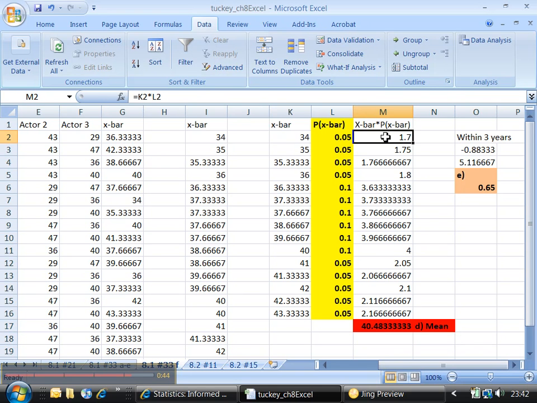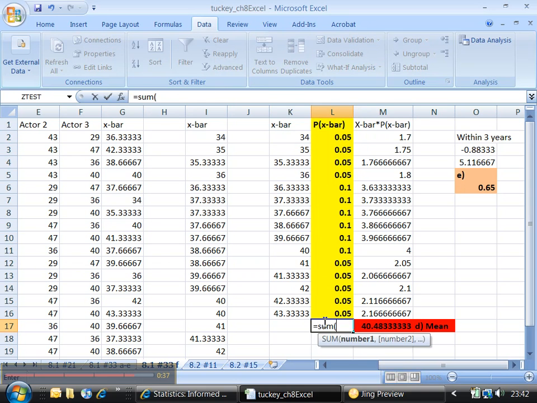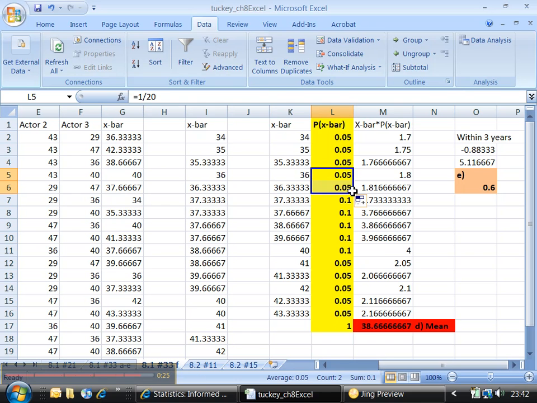So let's see if this makes sense. 34 times that probability, and so on. Let me check my probabilities and see what they add up to. Uh-oh. Too many. Something's not right. I've got too many in here. 37 point, oh, I didn't have 2 of those. That's the mistake right there. 38.6. It should be the number that we got originally, right? That shouldn't change. I knew I was making a mistake because something wasn't right, and it was that typo right there that was causing that error.